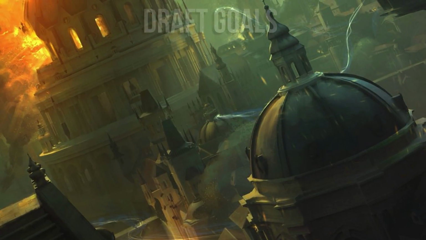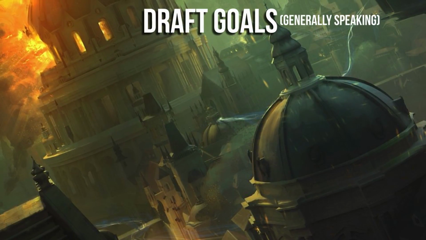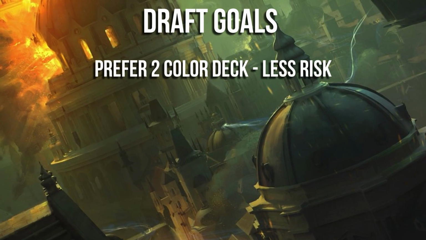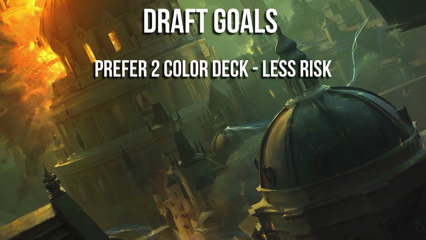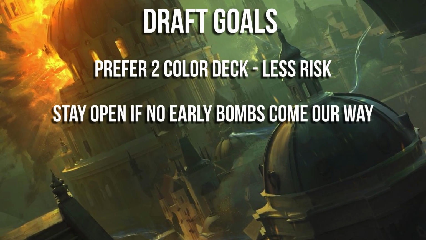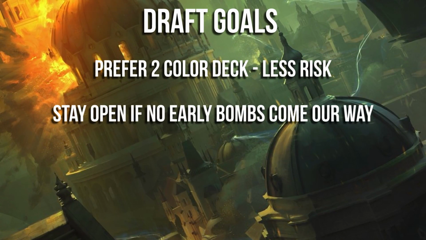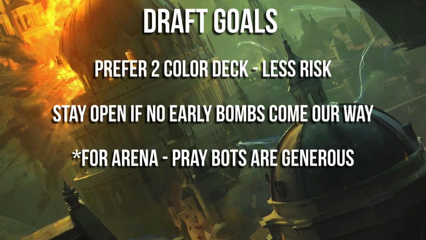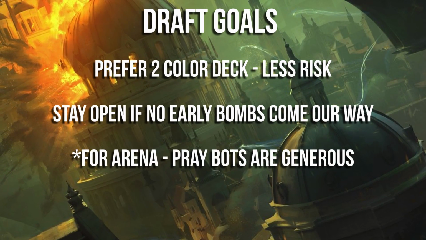Rule of thumb should be to aim for playing 2 colors, but if I open up a weak pack or if no bombs are passed to me early on, instead of picking average spells, I focus on mana fixing and removal. That way I can stay open, so when I do get passed or open up bombs later on in the draft, I'm ready for them and can build the best deck for the seat I'm in. Or if you're on Arena, just cross your fingers and hope the bots pass you all of the great cards.